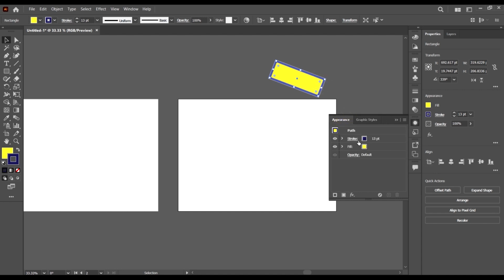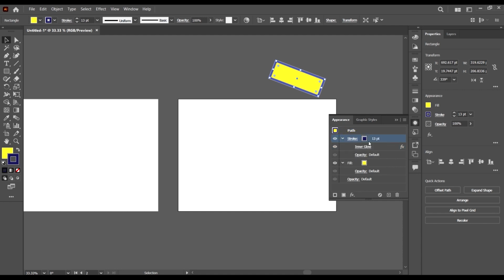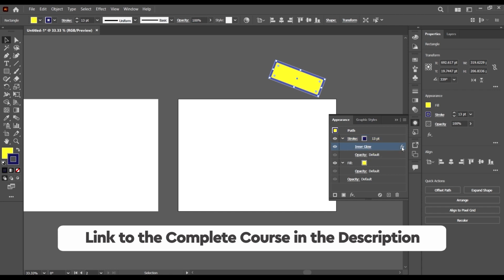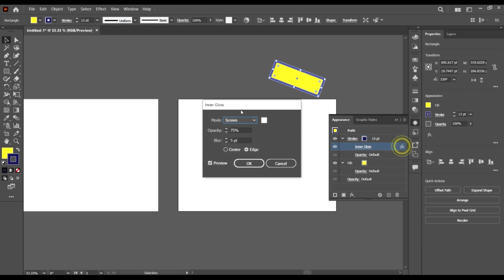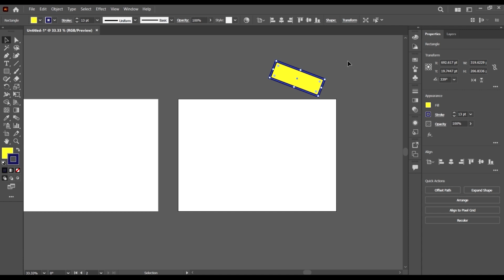We are actually supposed to be able to see our effects. Now you can see that the effect was added to the stroke. You can see that it's been added here. So this is now our effect under the appearance, the one we just added, which is the inner glow. With this effect, we can click here to edit the effect, or we can delete the effect. So that's what the appearance panel does. It helps us control whatever we see as an appearance of our shape.